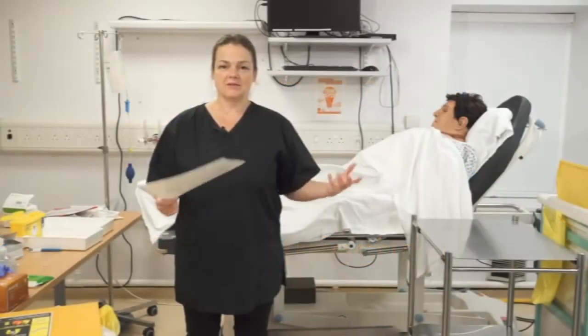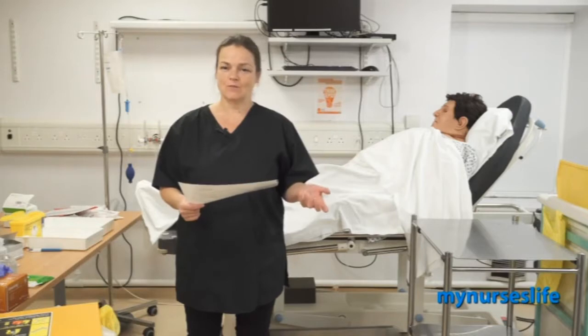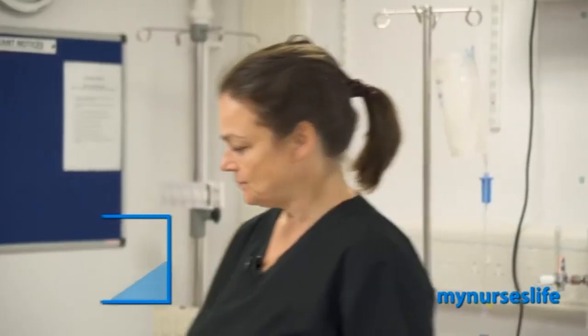So this procedure is subcut injection. It's always glargine, which is a long-acting insulin. It's given once a day. So we're going into the community to give a patient their once-a-day injection, and I'll just go through the procedure now. Okay. So I would declare the area safe.